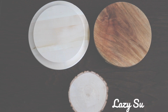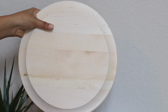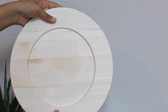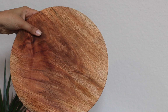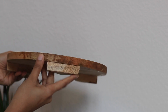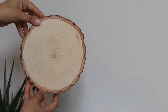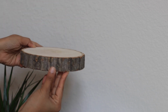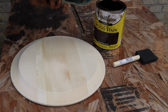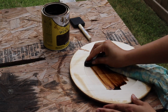My next one is a wooden Lazy Susan, and you can use any of these wooden surfaces to make one. My first option is to use wooden plaques like these that are available at Michael's, which is what I'm using. The second option is the good old Indian chapati rolling board with the legs removed, of course. And the third option is to use rustic wood slices like these, available at craft stores or stores like Home Goods. Next is staining these, which is optional, but I'm using a dark walnut shade to cover my plaques on both the sides.